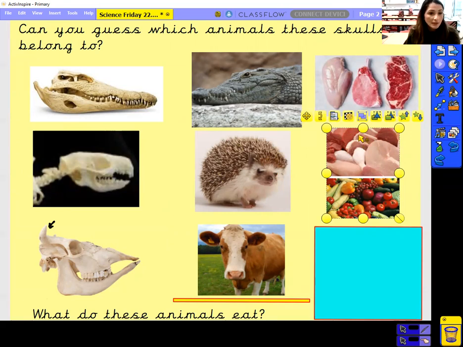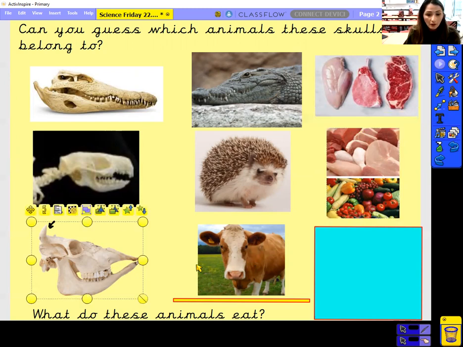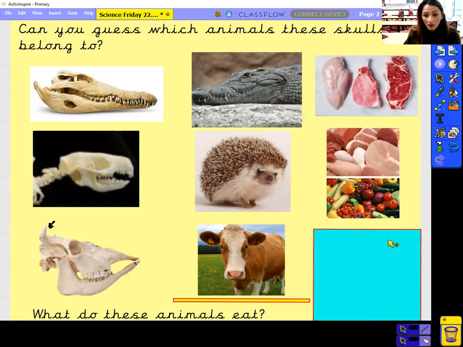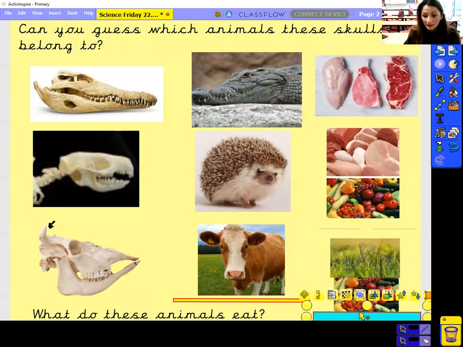It would eat animals like insects or like smaller bugs, okay? Things like that. And it would eat things like berries and grass and things like that. And of course, our cow would be eating things like plants or grass as well, okay?